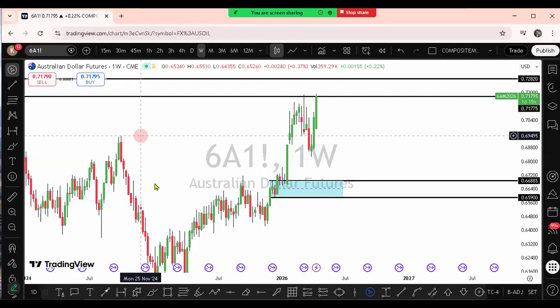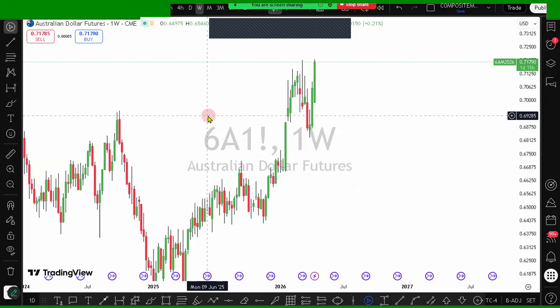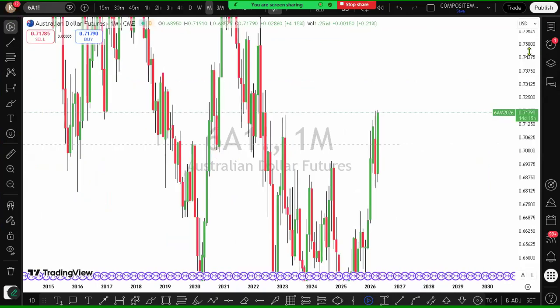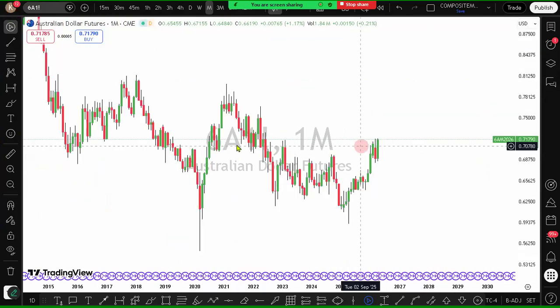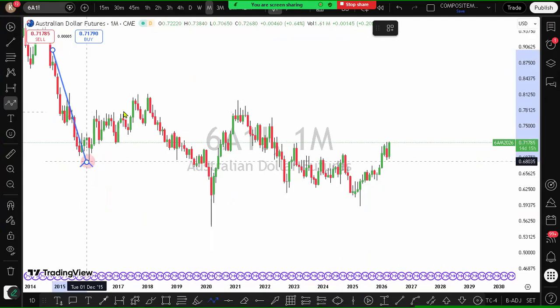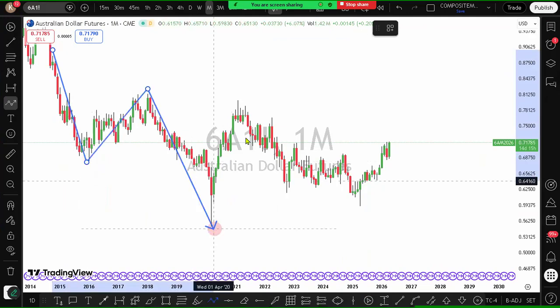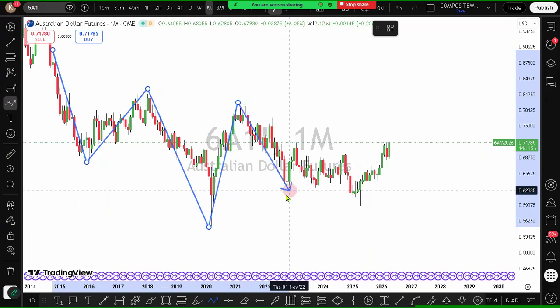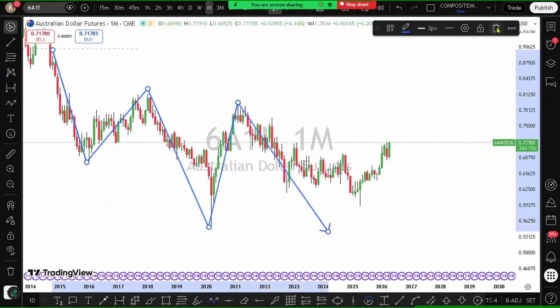So technically, what do we have here? Because you might want also to understand the technicals. Technically, if you look at this pair, we'll go to the monthly time frame, look at the trend. On average, we can see that we've been having what we call a bearish trend. Went here, but you did not take out the low, did not take out the high. Price is inside this range according to big time frame structure.